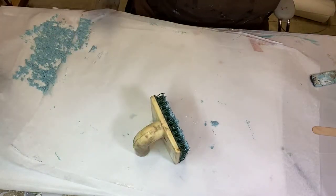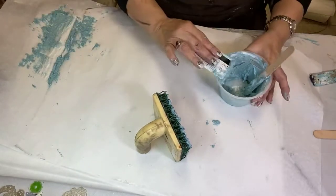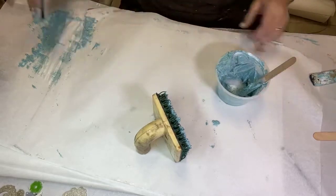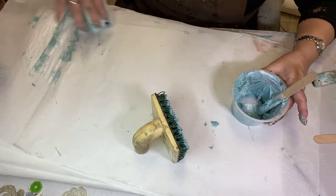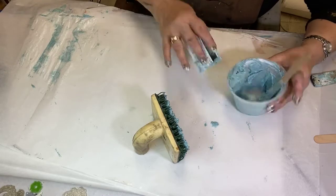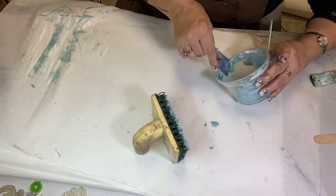All right, so I'm going to take the key that I had here, and I'm just going to scrape up the extra, put it in the container. I'll put a lid on the container, and I'll have more bead gel to embellish something that I've made out of my own beads and my own glitter tomorrow. But here's some fun use on how to use our gel medium and some of our beads and glitter.